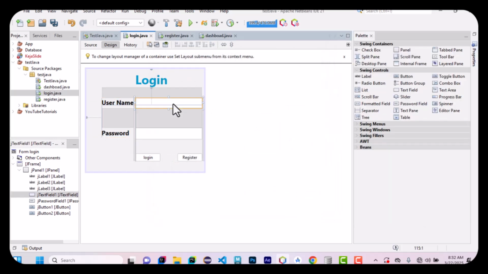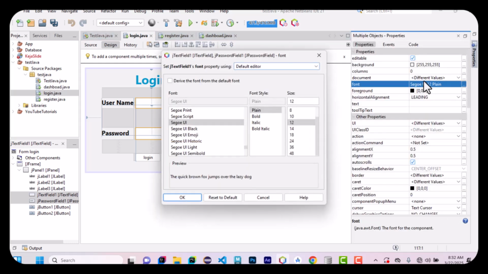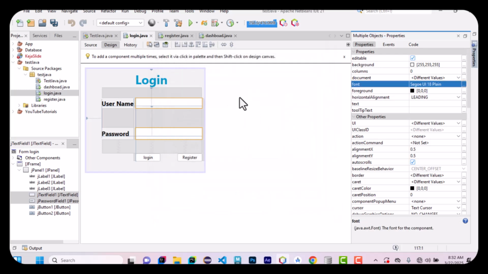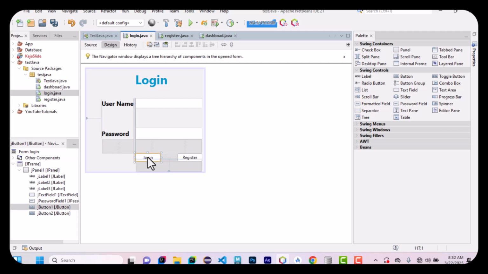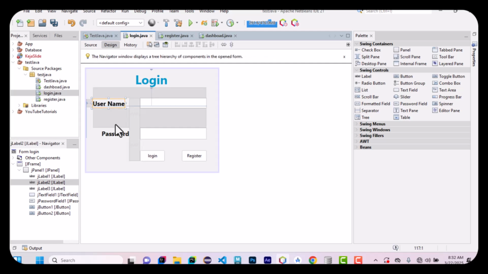This font here and this font here you can also change to 18, but don't make those bold, just a size of 18. Then let's expand this a little bit, just like that. Make sure this side is a bit straight. You can even move it to this side.